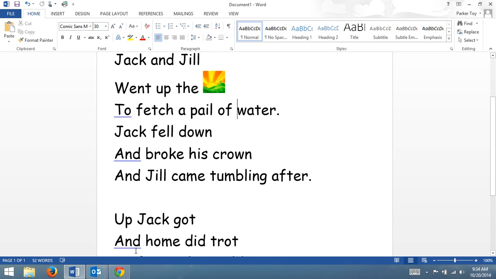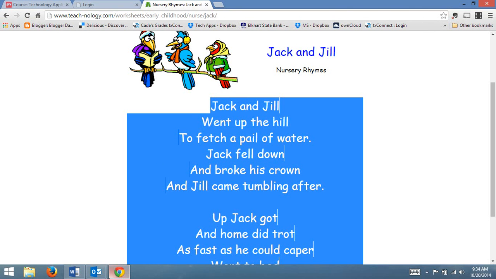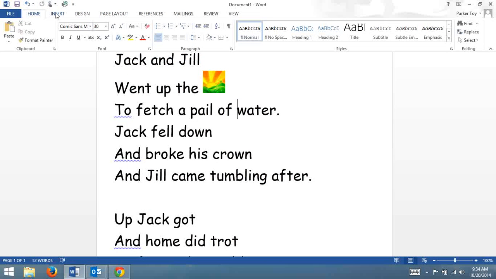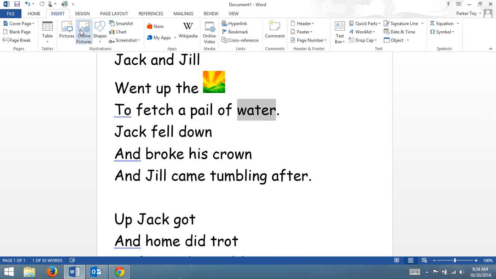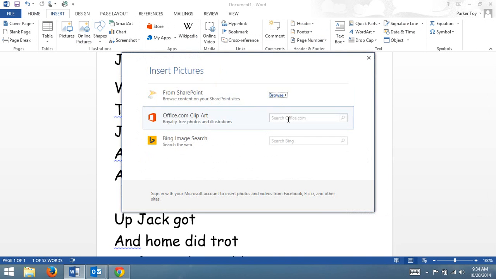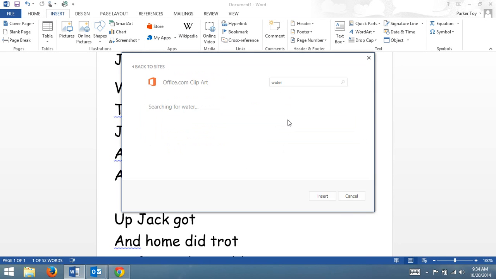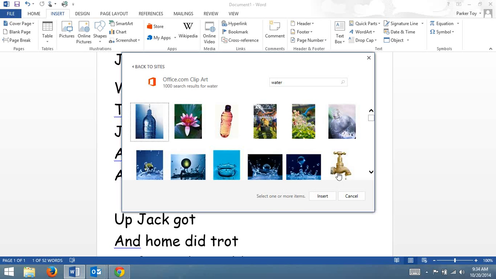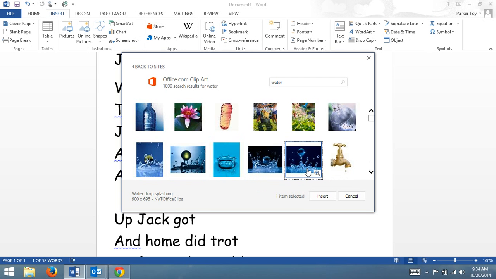All right, so I go highlight the word water. You got to remember to do it that way or you'll be having to get rid of those words later. Highlight the word water, insert, online pictures, and then right here I type in water. And for whatever reason, the search button's not showing up this class period. Just hit enter. Okay. The one with the splashes water. This one. Okay, so we're going to go with this one. Hit insert, and once again I have a humongous picture.